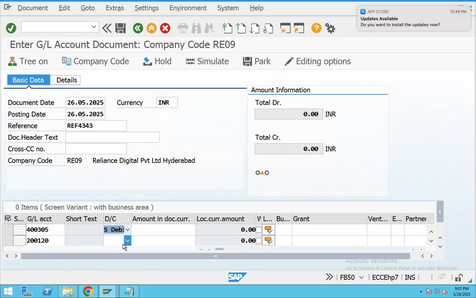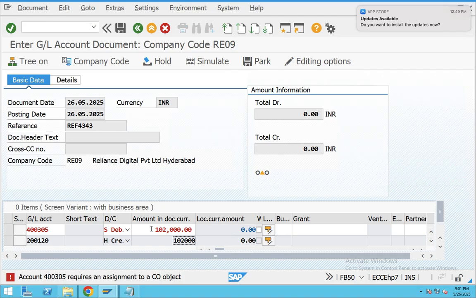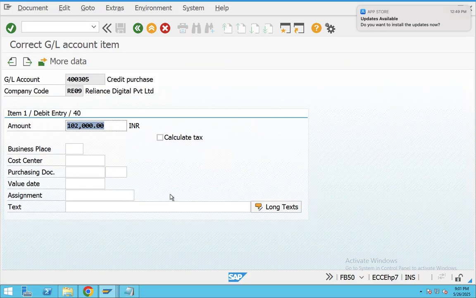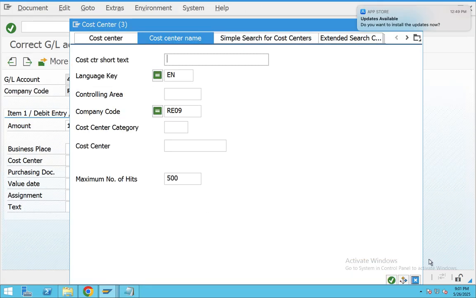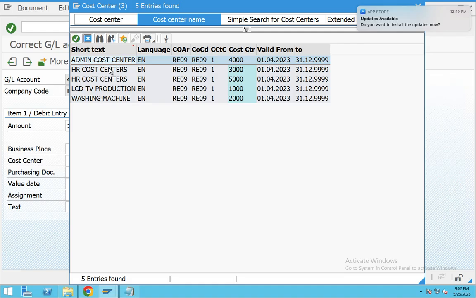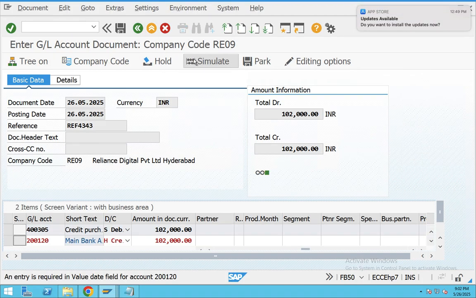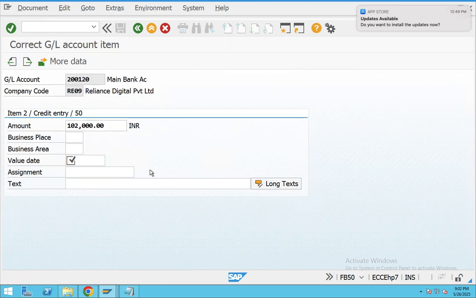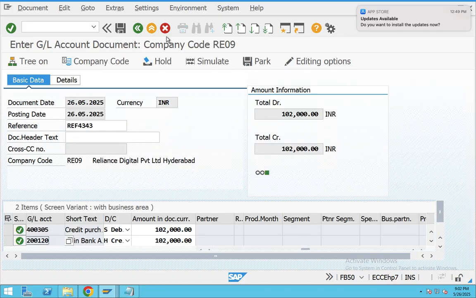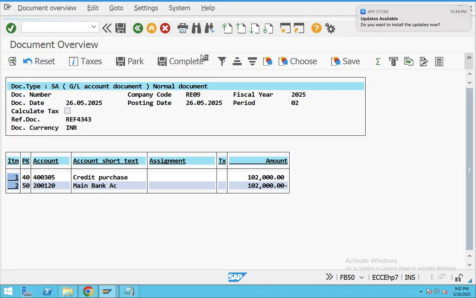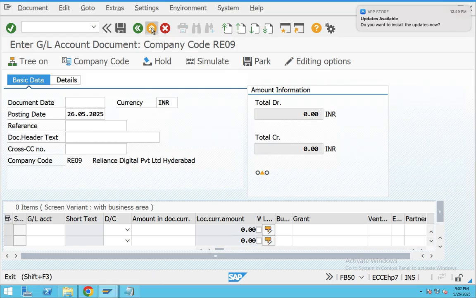So debit, and it should be credit 1,02,000. Give the cost center, value field, simulate, post. And check the main bank balance right now.